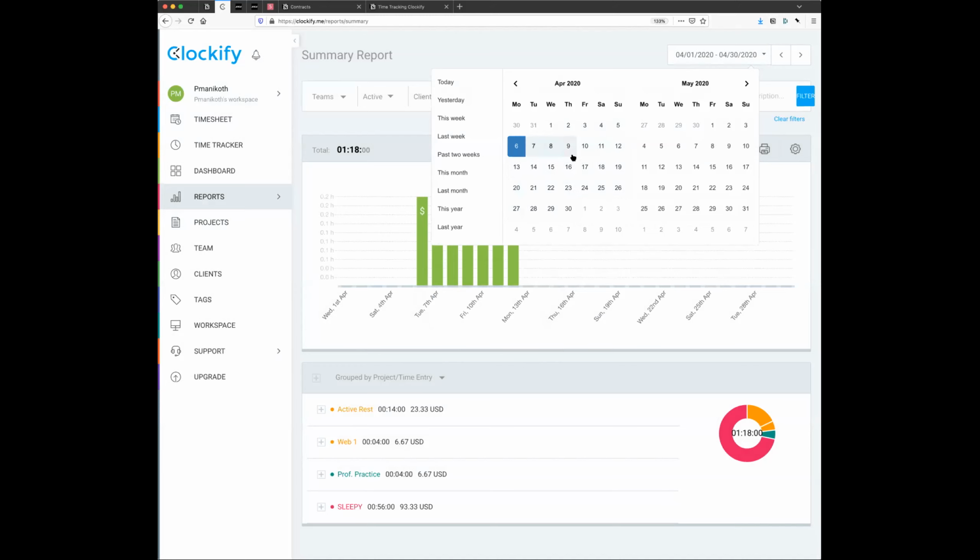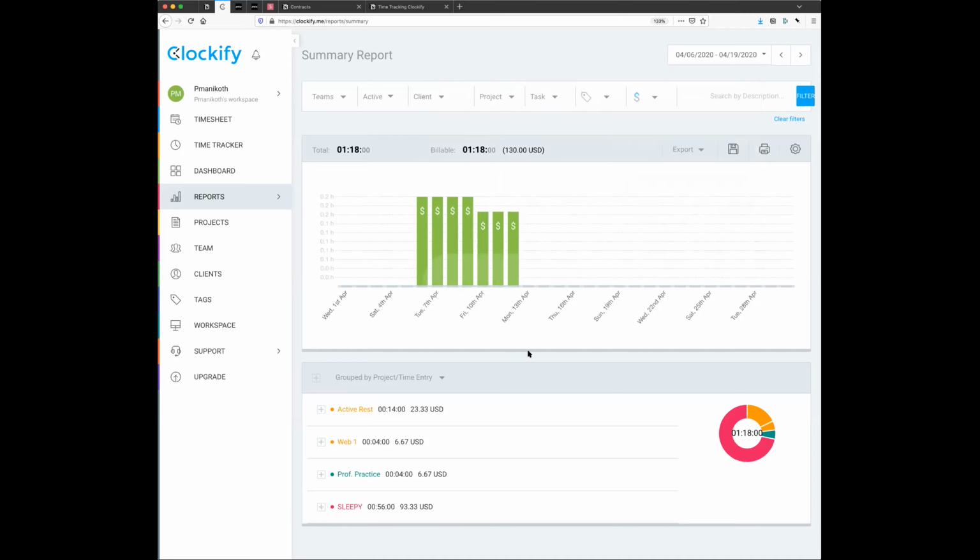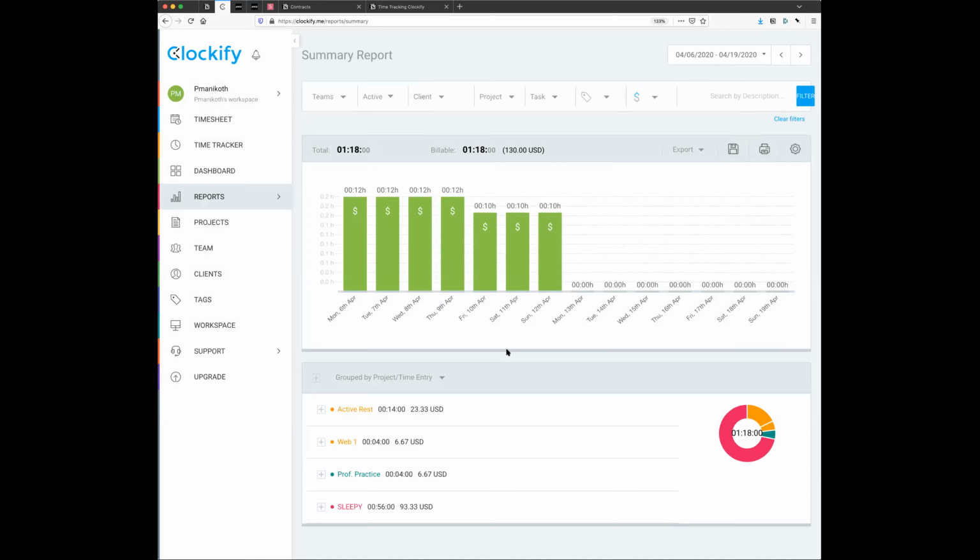What I'm trying to do is address a few questions I've had via email, all at once. If we do that, we can see our breakdown of where our time is going for each project here. Now what I want you to do is ignore all of these USDs. Really what we're looking for is the time. In this case, we've had 14 hours of active rest, 4 hours of Web 4, 4 hours of professional practice, and 56 hours of sleep. And really what you're trying to get to is as close to what number as possible per week? What number are we looking for? 168. We're trying to account for as many of the 168 hours per week as possible.